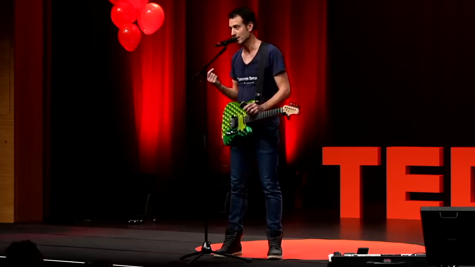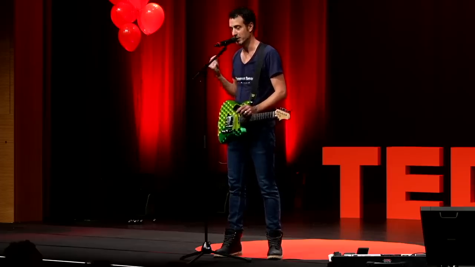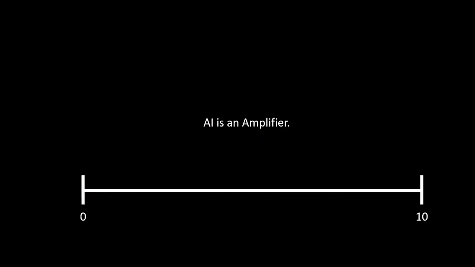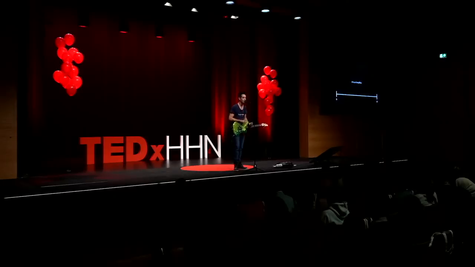So AI is nothing but an amplifier, not for a guitar, but rather for your brain and for your thoughts. And if you're acting, on a scale from 0 to 10 in your daily life, on a good day, you're producing stuff that's somewhere close to 8, 9. On a bad day, you might end up with something that's rather a 3 or a 4. What I'm trying to tell you is using artificial intelligence can actually get you to 11. It's one more, or one louder.